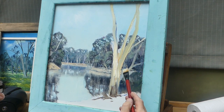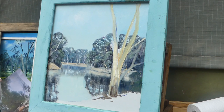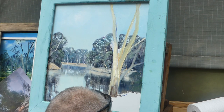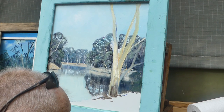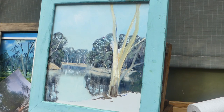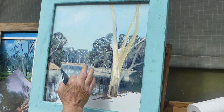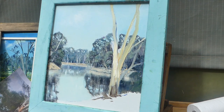We've got a bush here. It's very dark, so we need a bit of ultramarine blue. Ultramarine blue probably goes in a lot of my dark colours. See what happens in here. I don't want to go too far over there because I'm going to put some other colour in there too. I'll probably go through the sky a little bit more.